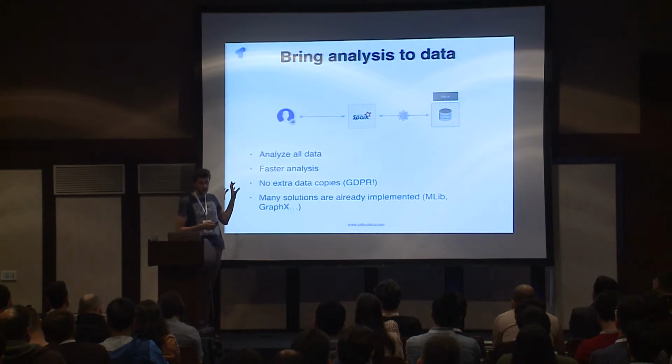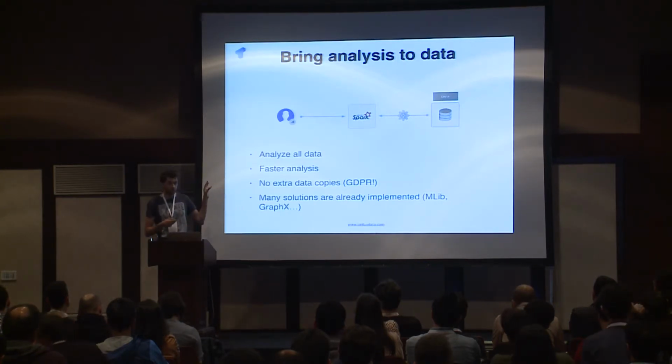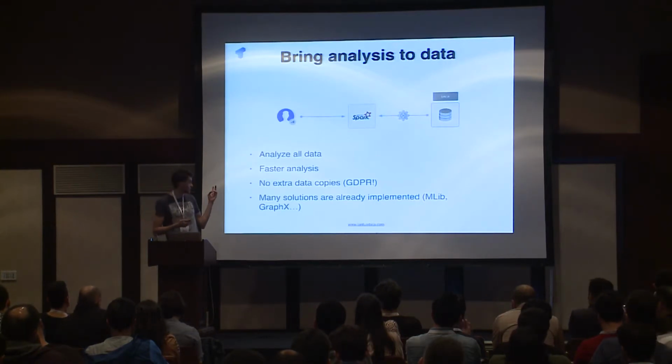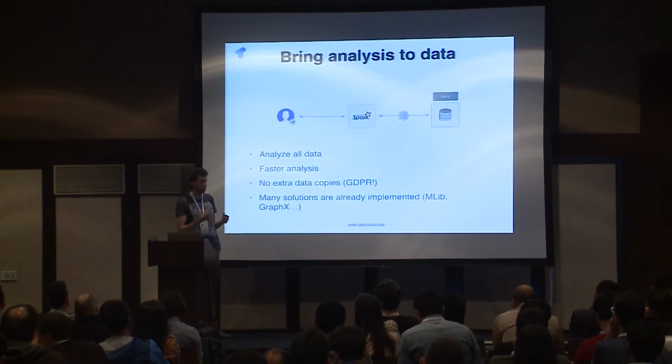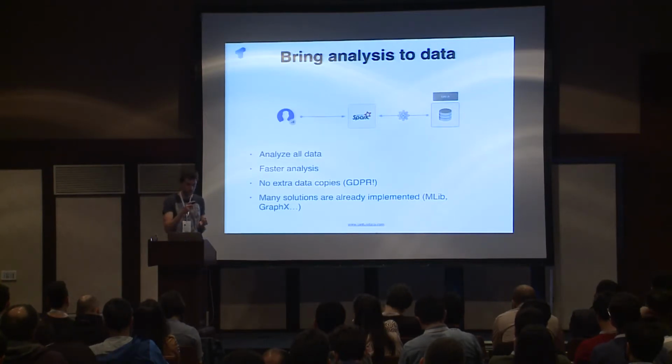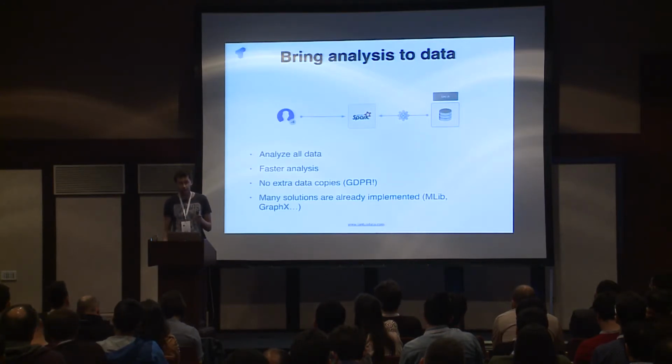Also, you avoid extra data copies, which is quite important from the point of view of data privacy and regulations like GDPR. And it's worth knowing that many of common solutions like analyzing social networks, k-means, all kind of machine learning has been already implemented on Spark, so you don't have to do that from scratch.